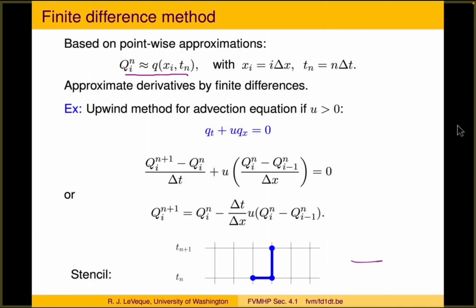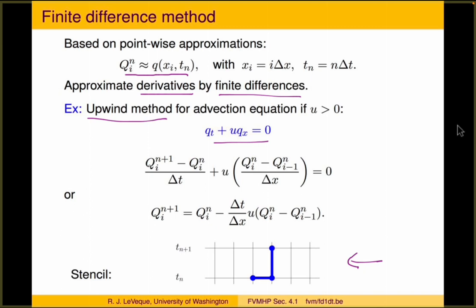And we put down a grid, as shown down here at the bottom, in the x-t plane. So t is going upward, x horizontally. The grid points would be where the grid lines cross. And then the idea is that we approximate the derivatives in the differential equation by finite differences. So for example, if we just look at the advection equation, in the case u is positive, then a standard method is called the first order upwind method. We'll see later why it's called first order accurate.